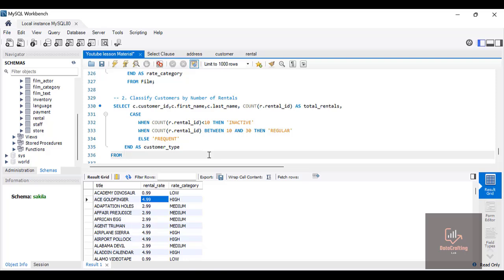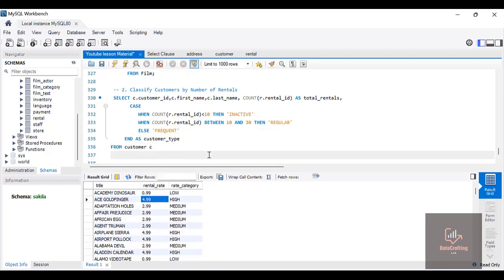I make use of two tables here. From customers table. Since I make use of two tables, let me use left join.